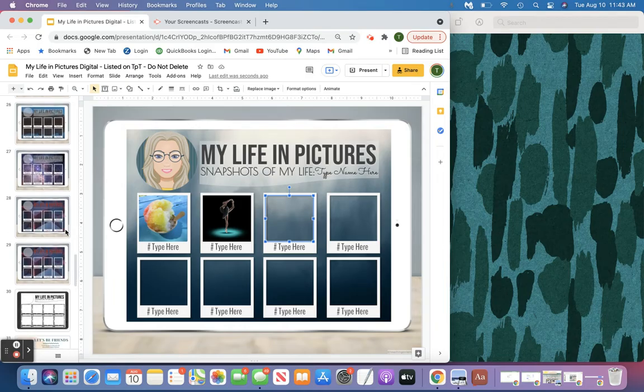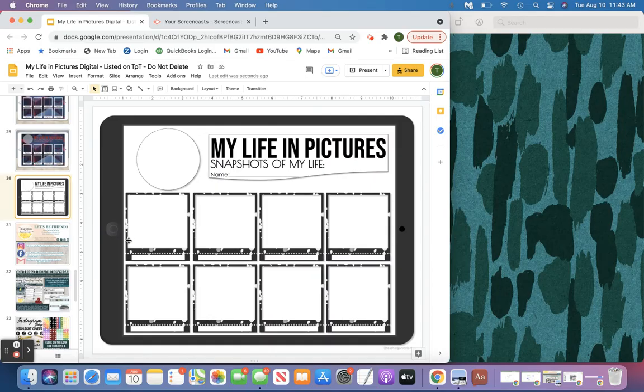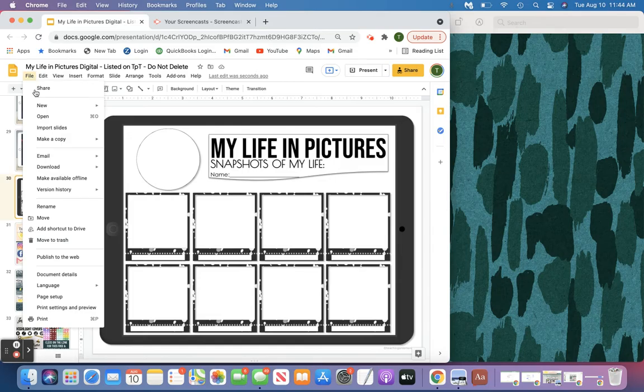If a digital version isn't an option, I also have this printable version, which also makes a great digital version as well if you want to keep things kind of simple. It's also more printer friendly if you wanted to print these off once they've inserted it. I've also made it to where this is not only printable, and to print you simply just come up here and go File and Print.